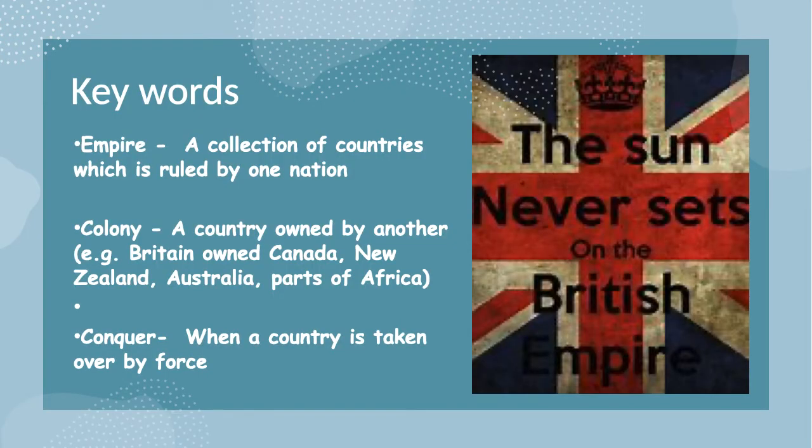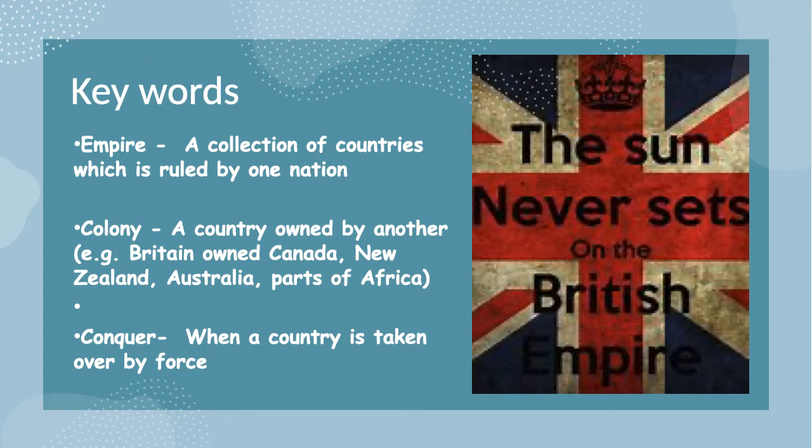So, can you please put your title, empire, put today's date on whatever you're working on, whether that be paper or in your book. And the first thing I want you to do is to have a watch of that Horrible Histories. It goes quite fast, so please feel free to watch it more than once. Once you've done that, I want you to get these keywords and definitions down into your exercise books, okay? They are keywords. They are words we definitely will be using in year 9. So please, if you can make them stand out, draw a bubble around them, highlight them, colour them in, anything like that, but make them stand out.